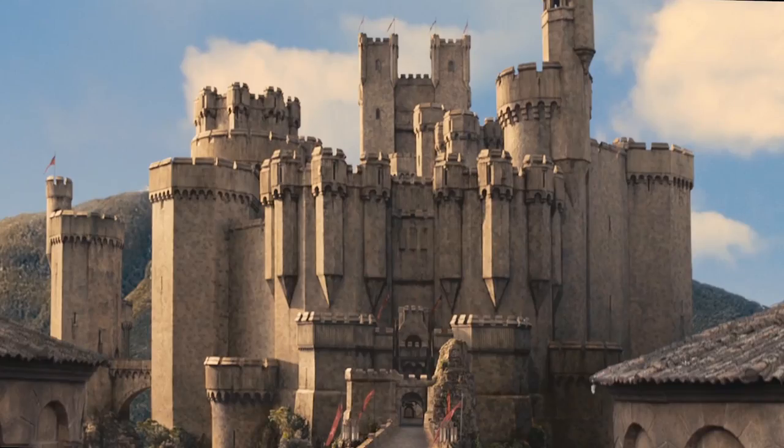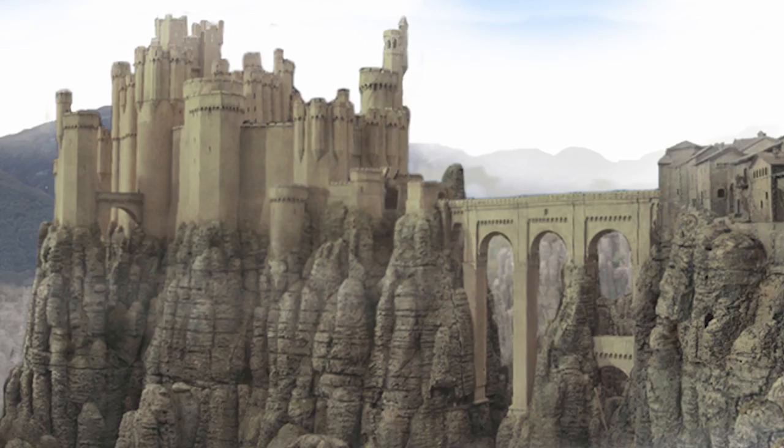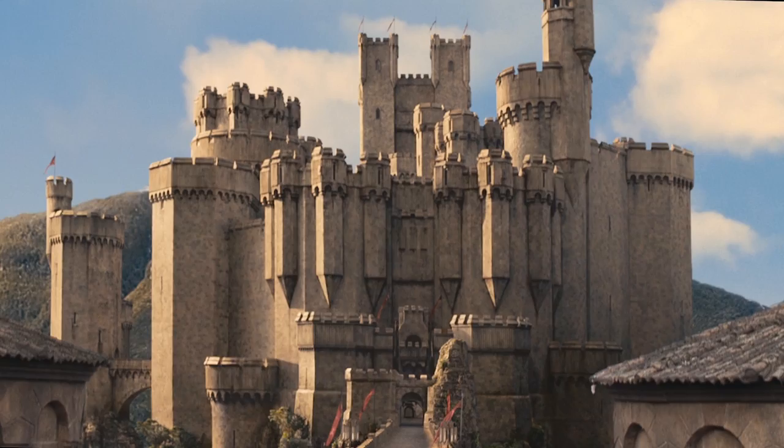Now let's look at some of the design elements of the crenellations and the towers. The towers facing the sides and backs of the castle aren't really serving much functional purpose because no one can assault from that direction — but it looks cool, and maybe they were built to have the rooms of these towers with battlements on top. What I like about the apparent design of the crenellations is that they look very, very authentic. I can actually recognise some of these turret designs from historical castles, which means they've been looking to historical castles for inspiration in their design, which I love.